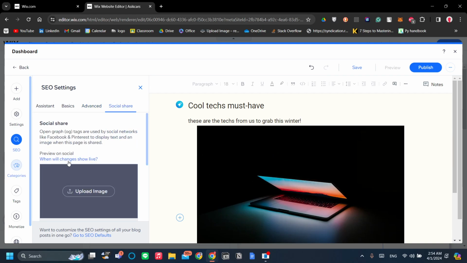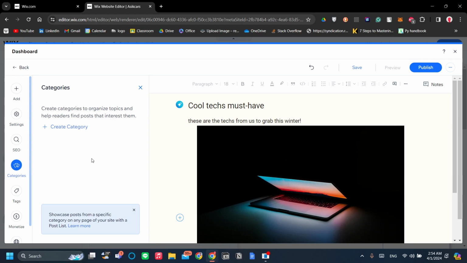Next is the categories. Now you can create a category for each of your blog posts. So for example, you have blogs specifically for product reviews, or blogs specifically for the lifestyle or the brand image for you, right?